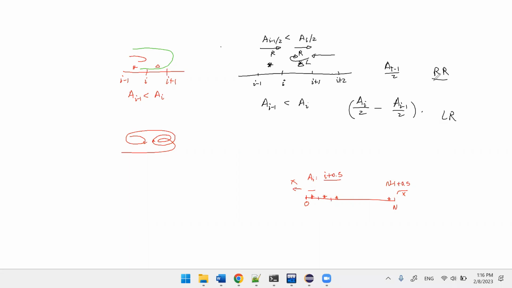So if you do that one, that would make it R. That's good. We want to minimize the number of turns, but that's not enough. This number is less than this one here. So you have to do the extra so many times that is going from I plus 1 down to I, and then continue going in the east direction, so L followed by R. If you do so, that will be the number of turnarounds. So here we see if for the two adjacent numbers AI minus 1 and AI, this one is less, then you know you have to do this.